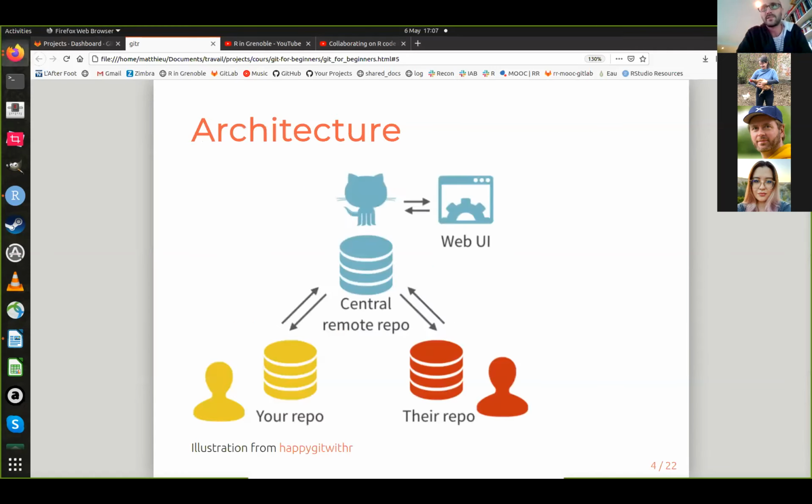So how do Git and GitHub work together? You have a central version of the repo, which is on your GitHub or GitLab account, which you can access directly within a web browser, because they provide a very user-friendly web interface. And each collaborator of the project has a local copy of the repo. When I say collaborator, it doesn't necessarily have to be other people. It can also be yourself, working on different computers. If you have a personal computer and a professional computer, and you're working on the same project with both, it's super handy. It's the same as collaborating with someone else. It enables you to have a fresh copy of the code at all times.